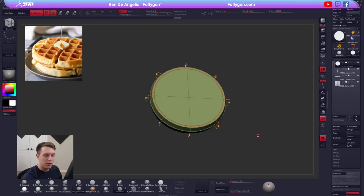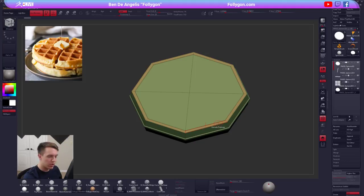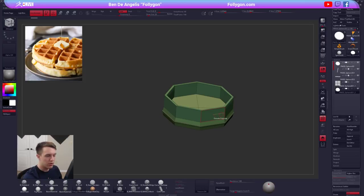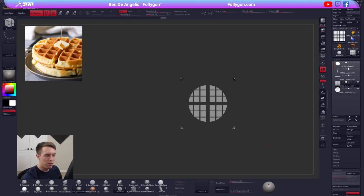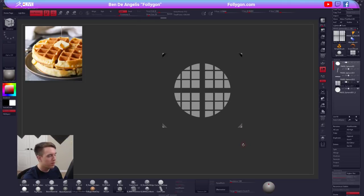Then I'll just duplicate this because I'm going to use this as a separate mesh anyway. Then I'm going to extrude an edge loop, much like what I did before, and extrude another edge loop all the way out like this. Then I'm going to subdivide this a bunch of times just so you guys can see what's going on here. I'm going to turn this shape on negative, grab my cubes, and voila! Now we have a new shape that we're going to use to cut out from the rest of our waffle.